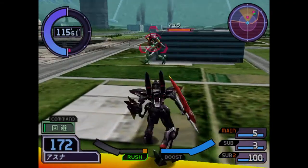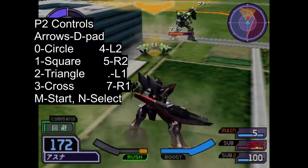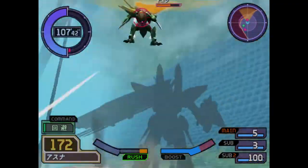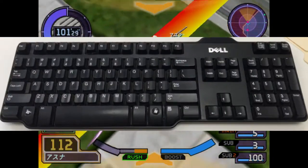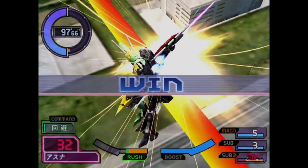Oh, and one more thing, you can fit the other player on the numpad and arrows too, so that's pretty neat. It does work pretty well, but if you're playing with a button masher, an 8-year-old keyboard like mine would just get overloaded and outright ignore some of the inputs, so you've been warned. Now let's see it in action.